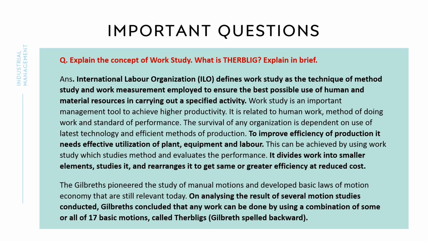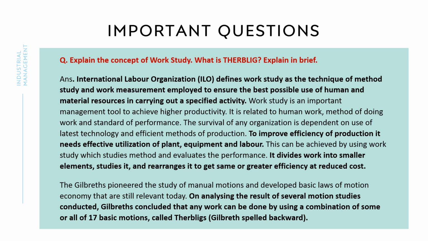Work study is an important management tool to achieve higher productivity. It is related to human work, method of doing work and standard of performance. The survival of any organization is dependent on use of latest technology and efficient methods of production. To improve efficiency of production, it needs effective utilization of plant, equipment, and labor. This can be achieved by using work study, which studies method and evaluates the performance. It divides work into smaller elements, studies it, and rearranges it to get greater efficiency at reduced cost.